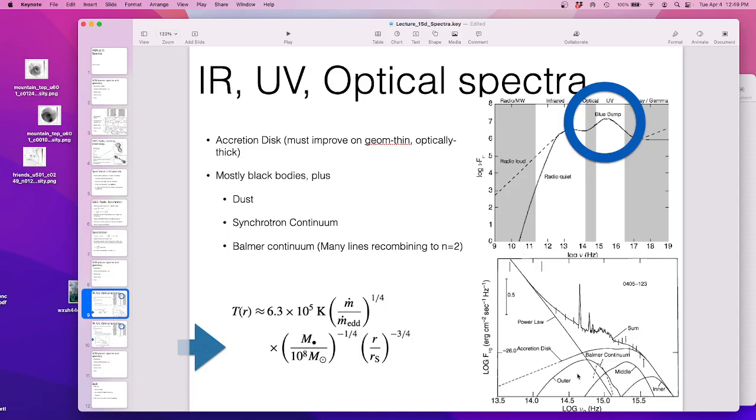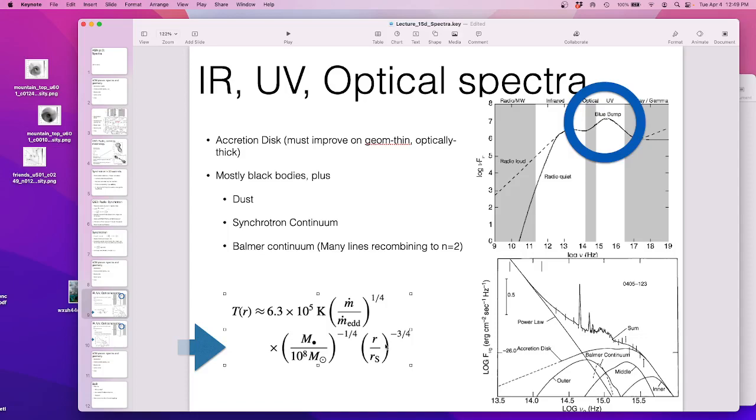So we have these 3 disks that give us 3 black bodies that give us this huge blue bump of excess light. So this big blue bump is caused by the hot inner disk of the AGN, and it's the black body. In addition, you have some other physics going on, like Balmer continuum photons. I'm not going to worry too much about that. Gives you this bump here. The important bit is that the temperature falls off with radius.